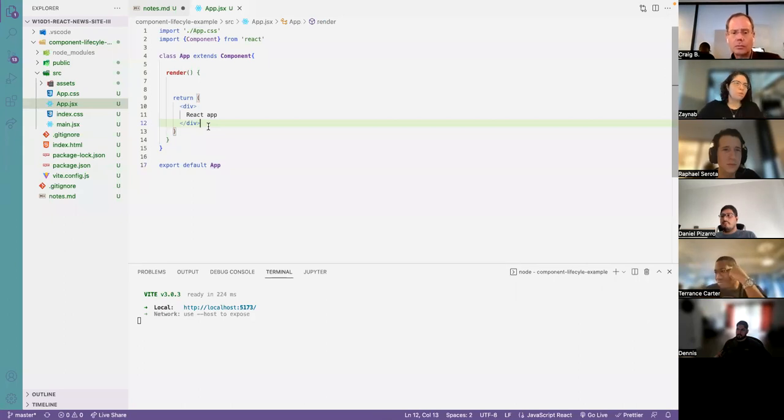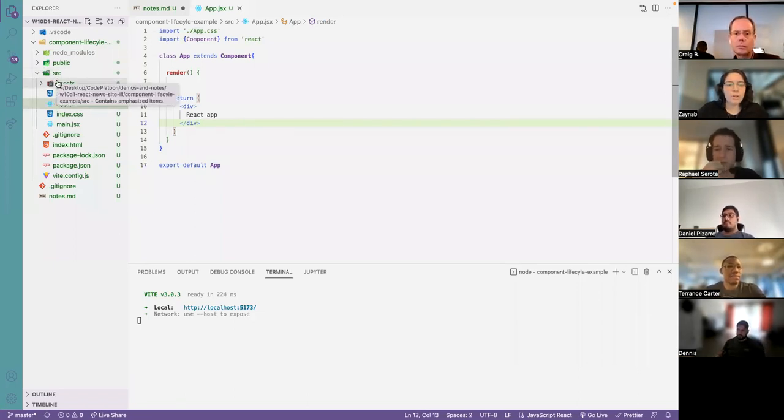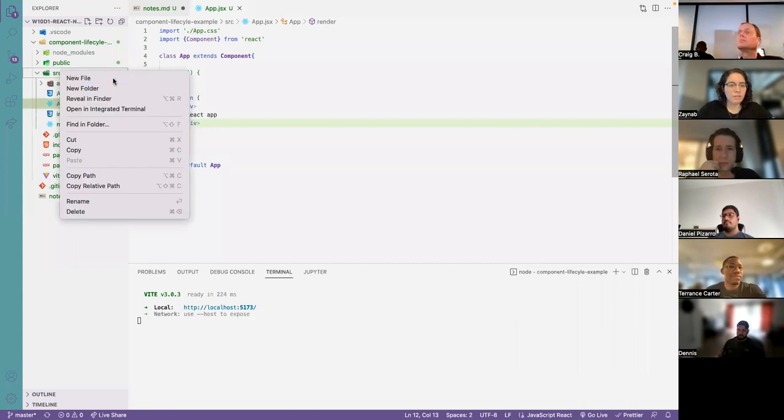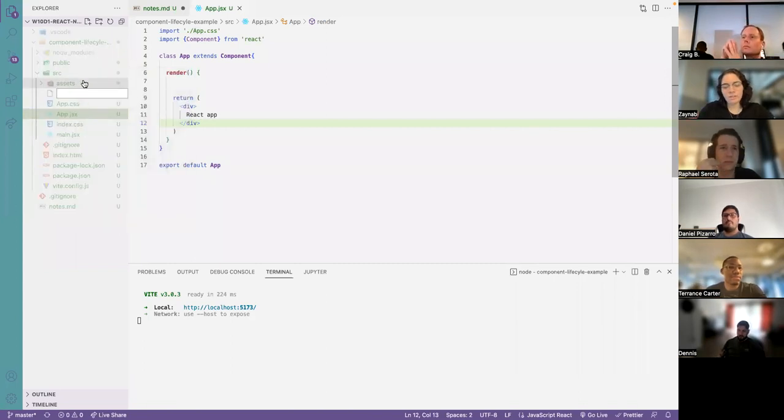To demonstrate this, let's add a new component. This is the component that we create and then update, and then we'll see it unmount.